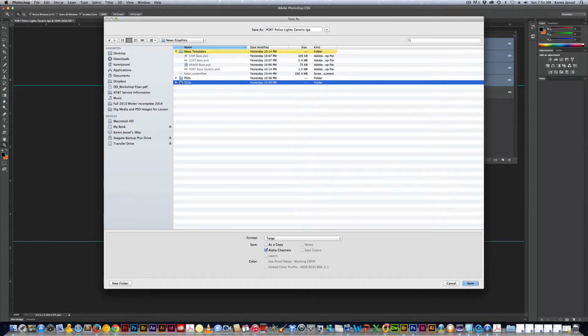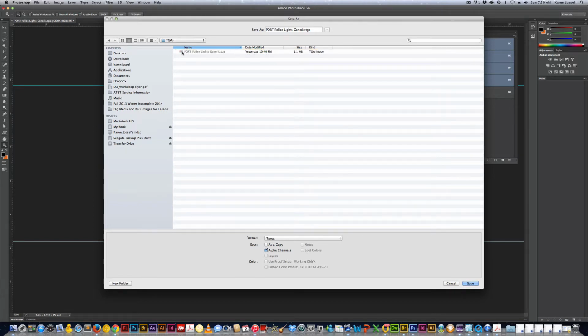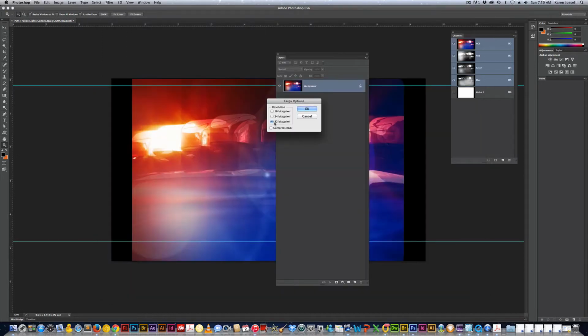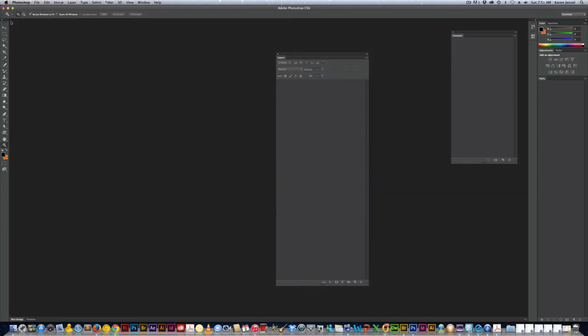I'm going to double click, and I'd already saved it, so I'm going to save it again just so you can see, because if you redo something, you're going to have to know how to do this anyway. It's going to ask me, do you want to replace it? Yes, I want to replace it. It's got to be 32-bit if you want it to see the alpha channel. If it doesn't see the alpha channel, it's going to be a big square with black sides, and that's not going to look good on the air. If it sees the alpha channel, it will cut out the shape. Okay? So we've saved that. Close that.